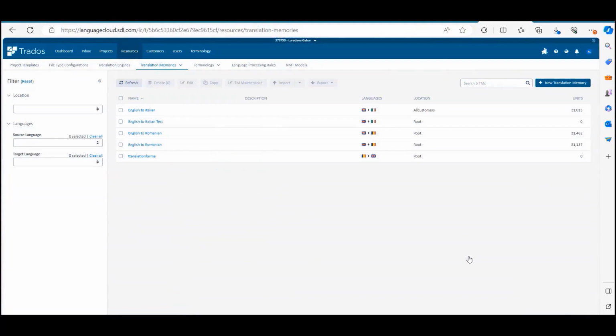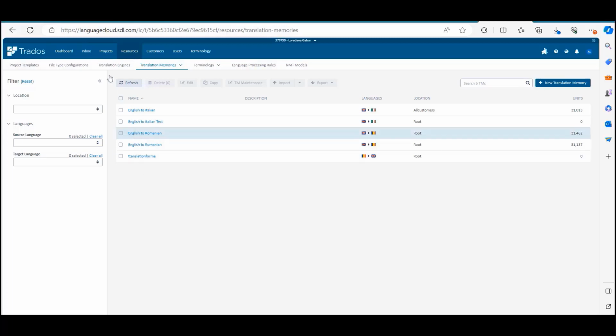If you are working in the cloud component of Trados Studio, so if you're working on Trados Cloud or Trados Team, and you need to create some resources like translation memories, term bases, translation engines, then I will show you in the next few minutes how to do so and how to create this. It is possible that a professor might actually assign to you cloud projects where there is already a translation memory attached to it, or a term base. But just in case you ever need to create yourself from scratch a cloud project with a translation memory, then we will explore this particular scenario right now.